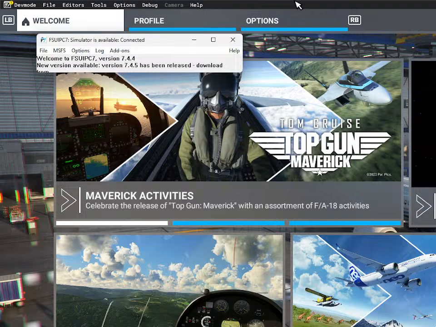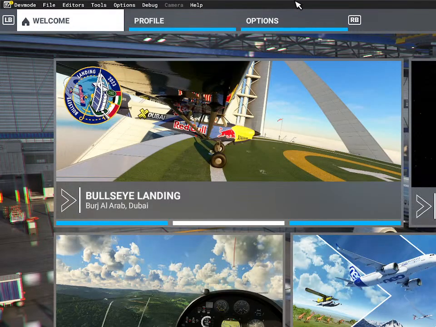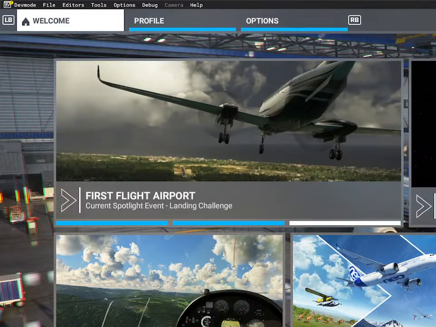Microsoft Flight Simulator 1.36.2.0. World map. Button 2 of 5.